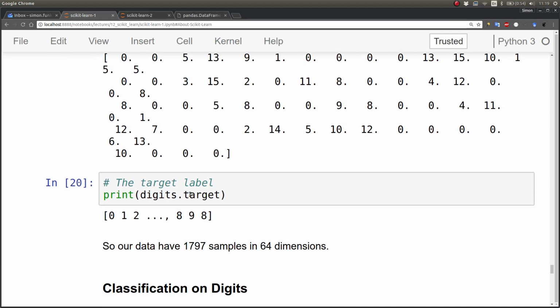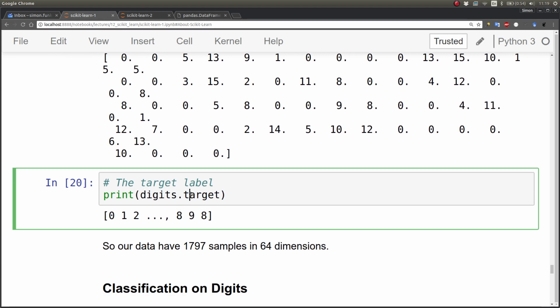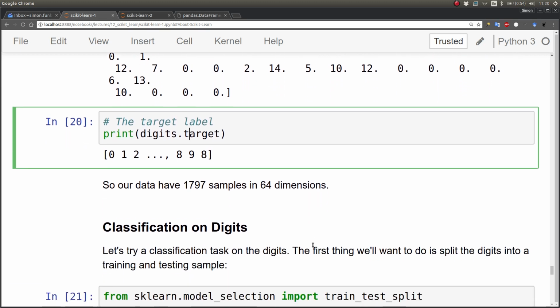And then the target labels. That's simple. The labels are just from 0 to 9, and that's exactly what we can work with in classification. So we just keep the numbering 0 to 9. In summary, we have 1,797 samples, and we have 64 features. In this case, we decided to just use the grayscale of each individual pixel in our image as a feature. We could have chosen other things, but that's the simplest way to do things. So we have 64 features.